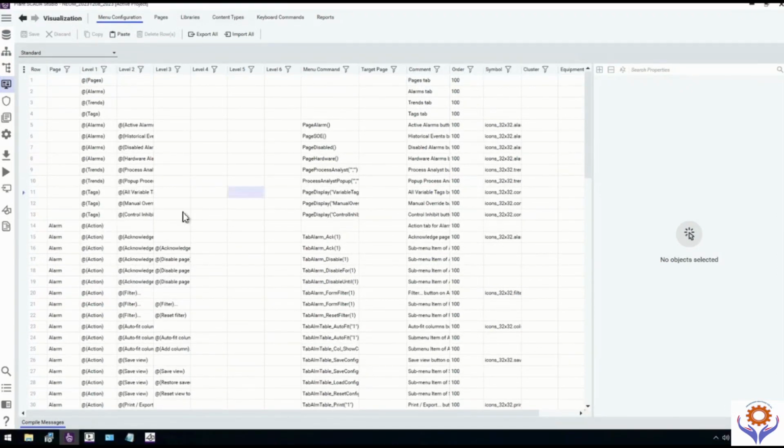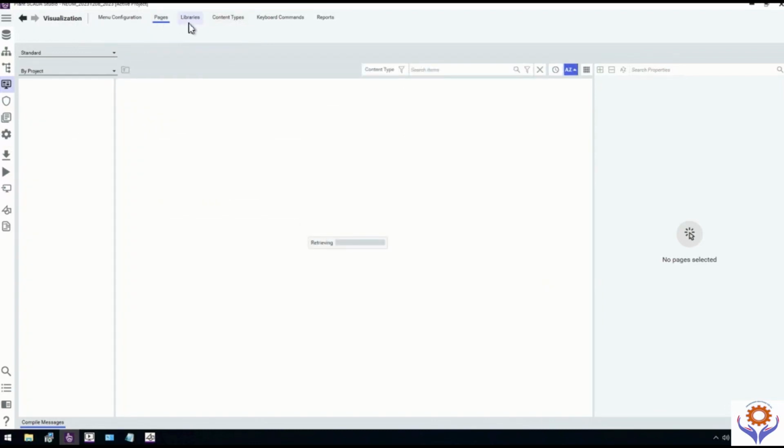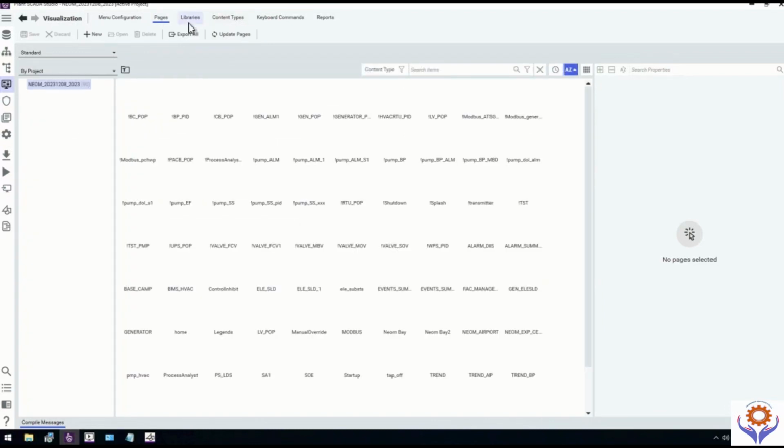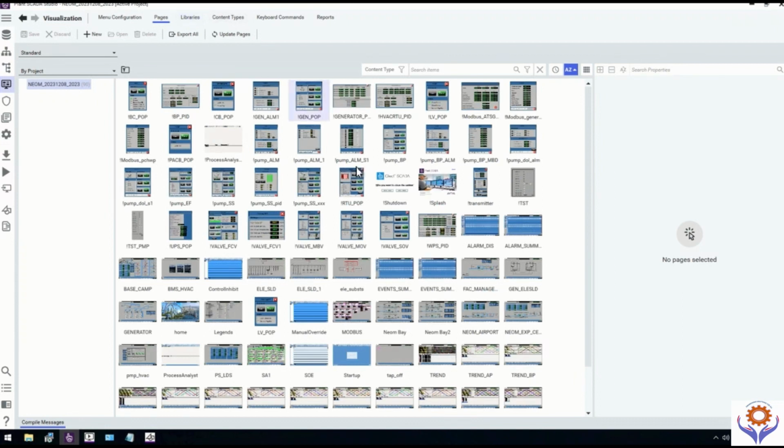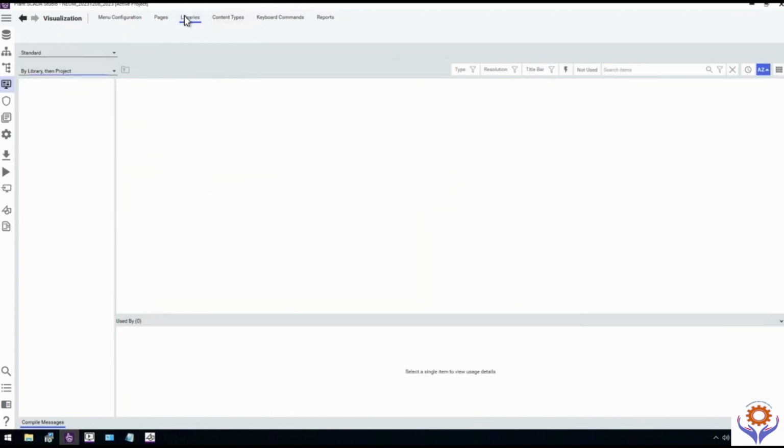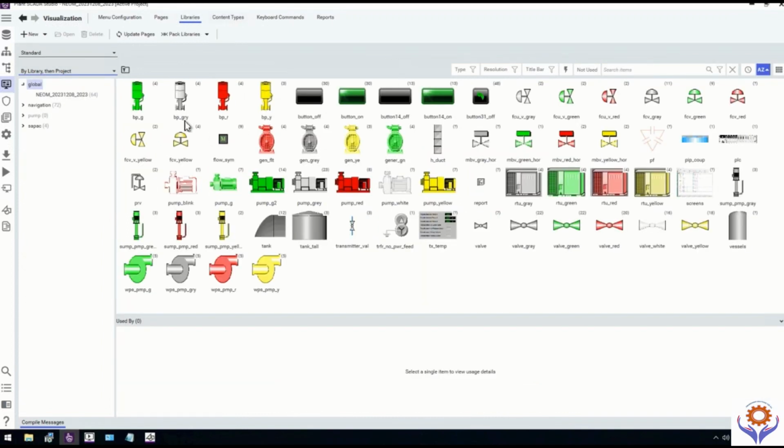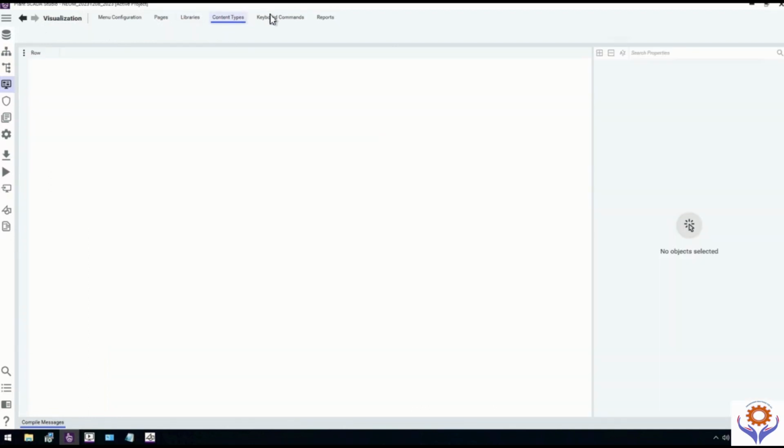And you can go to the pages now. Just enter the pages and it will retrieve all the pages which you already created in your project. See, you have many pop-ups and also the main screens, everything. And if you enter the libraries, you can find which ones you used in your project library. You can import the files and keep them here and use them for projects.